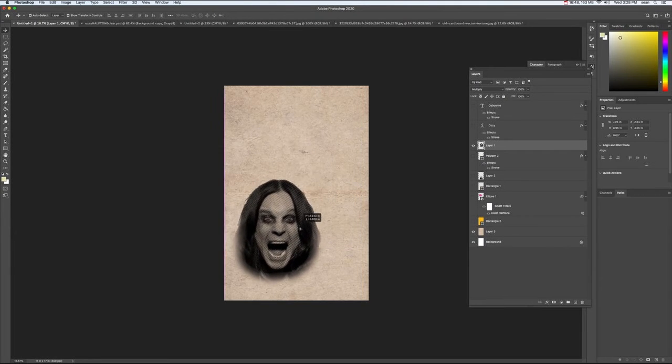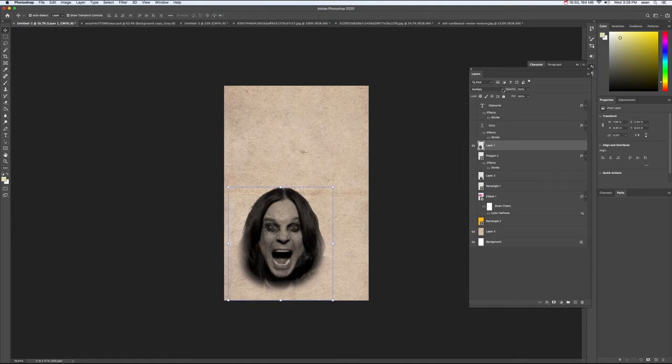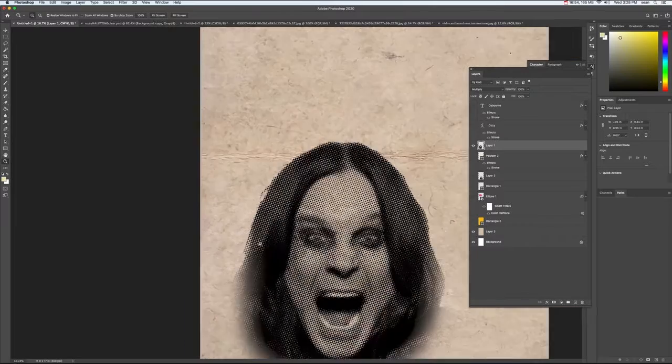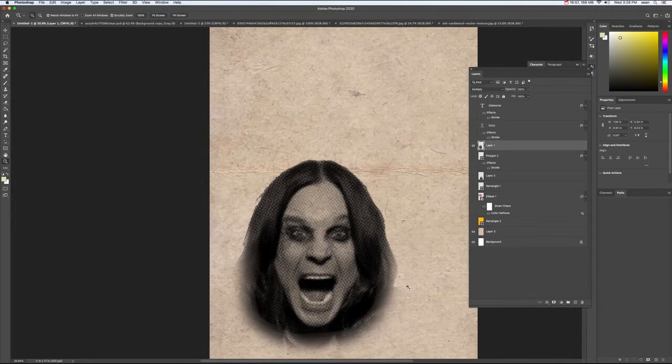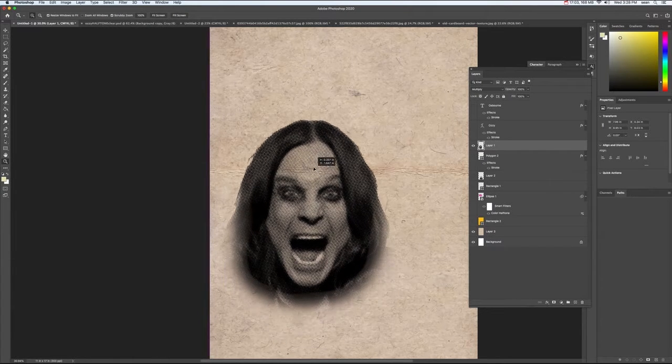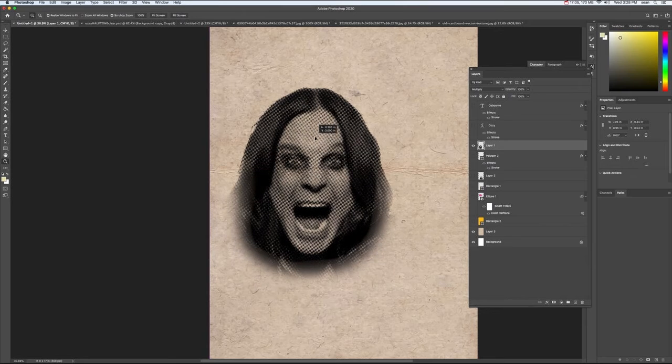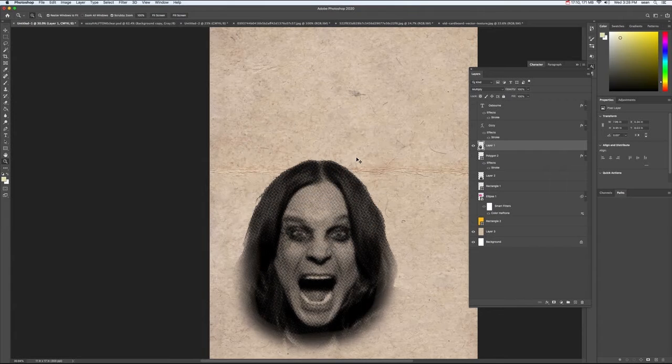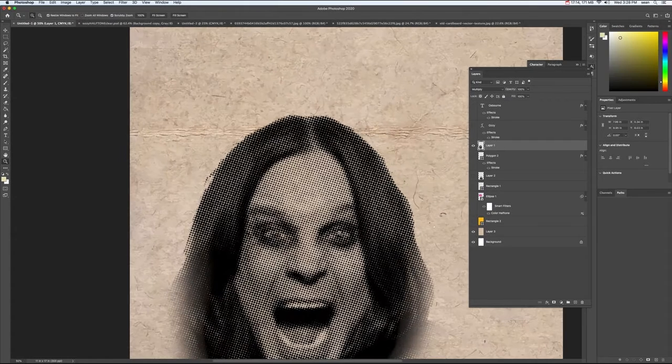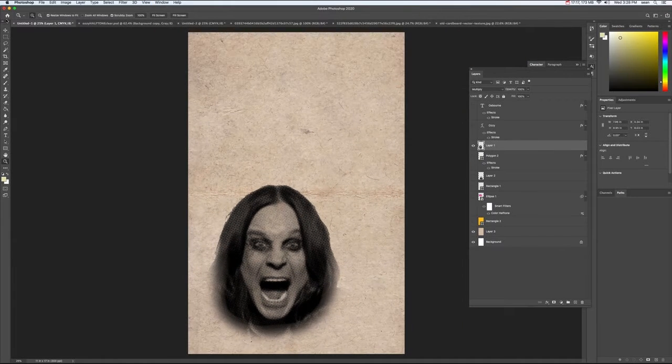Now, if you look, he is set to multiply. And if we zoom in, you can see that, other than this ghosting here, it looks like it's been printed on this piece of paper. If I move Ozzy, I can see the wrinkle through it, but that may not be the best way. But what if we flip the script and move the paper to be on top of the print?